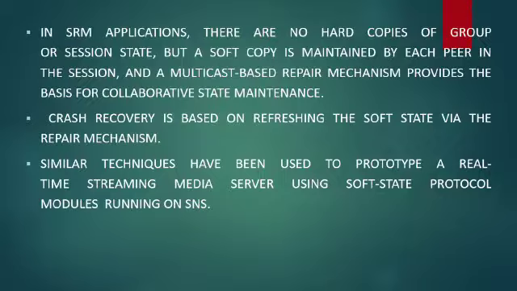There are no hard copies of group or session state, but a soft copy is maintained by each peer in the session, and a multicast-based repair mechanism provides the basis of collaborative state maintenance. Crash recovery is based on refreshing the soft state via the repair mechanism. Similar techniques have been used to prototype a real-time streaming media server using soft-state protocol modules running on a cluster.